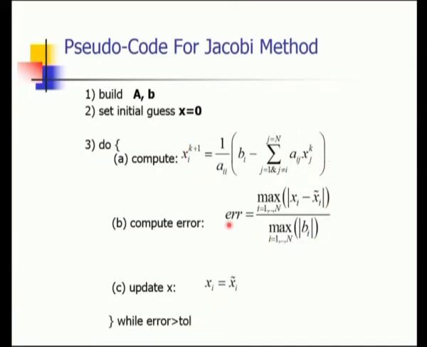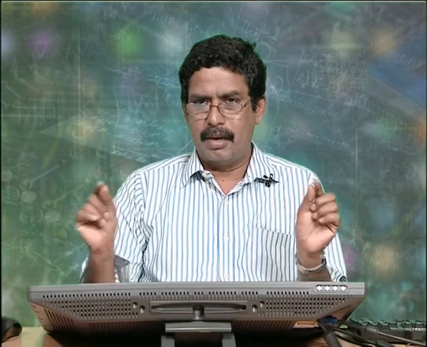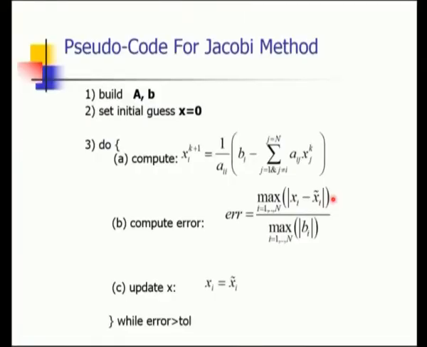And now what we are doing is computing the error. Since we get a solution vector at the k plus 1th iterate, written in the form of x, and x hat indicates the previous iterate, you will have components. Compare the corresponding components of the k plus 1th iterate and the kth iterate, take the difference in the absolute sense, and divide by the right hand side in the maximum. So that is the error. When the error is less than the tolerance value, you have to stop.